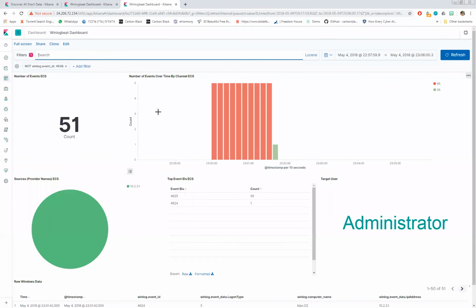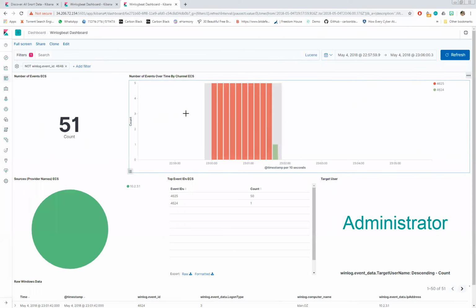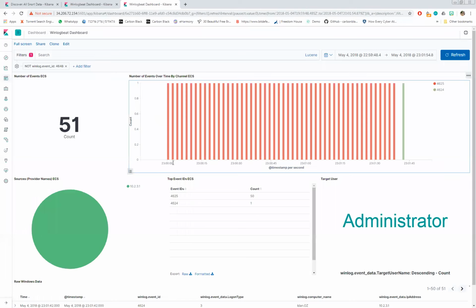And here we have a much more clear picture than what we saw the first time that we looked at the WinLogBeat dashboard. And I can narrow down the time frame even more and get a very nice overview of the failed authentication attempts that were attempted by the attacker.